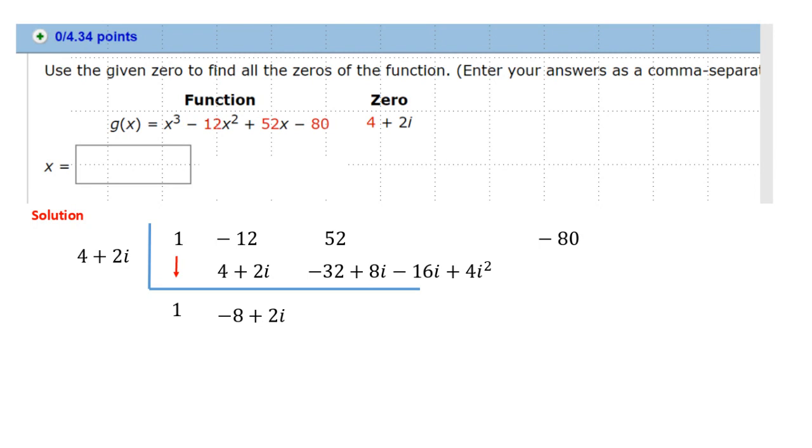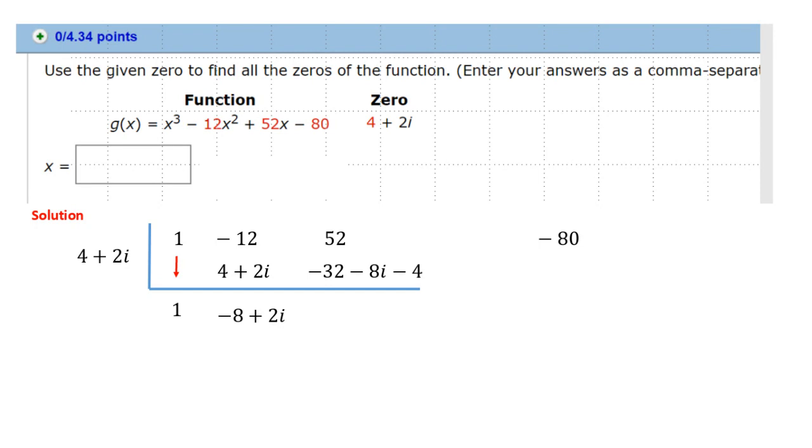We know that i squared is equal to negative 1. Okay. So negative 1 times 4 is a negative 4. We can combine it with this other constant, negative 2, is going to give us a negative 36. And then 8i minus 16i, we know we can combine that into a negative 16i.